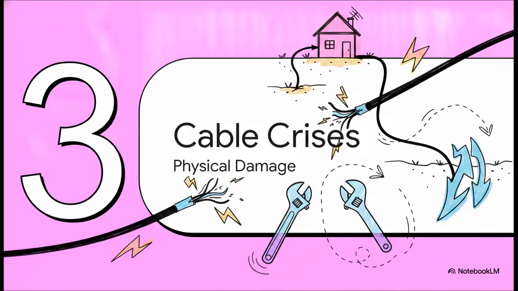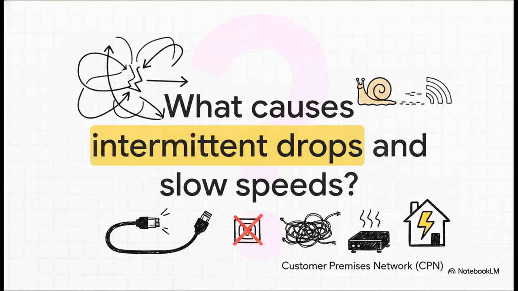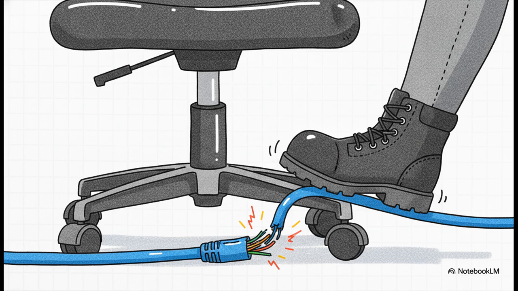Okay, let's talk about when things go wrong in part 3, cable crisis. Picture this scenario, right? You arrive on site and the client is just super frustrated about their network. They look at you and ask, what causes these intermittent internet drops and drastically slow speeds? As a technician, your mind should immediately jump to a few specific physical culprits hiding right there in the CPN. A lot of the time, you'll see this red flashing alarm state popping up, indicating an Ethernet link down, or the system will report just crazy high packet loss. Why? Because of physical cable damage.